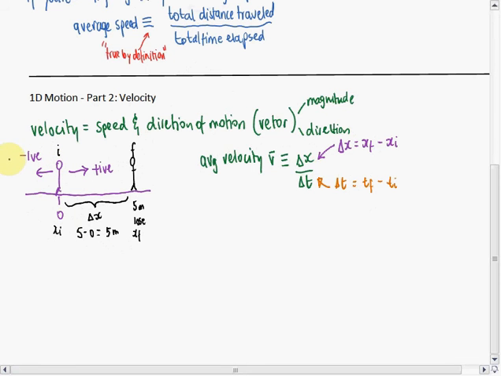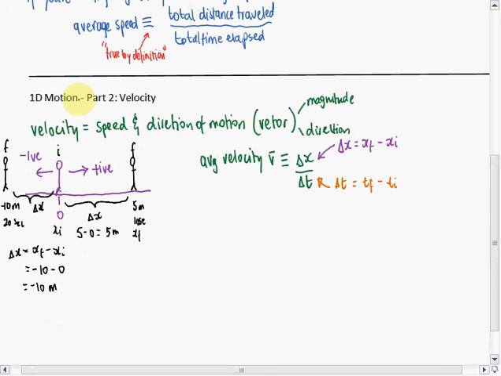On the other hand, let's say that I moved 10 meters and it took me 20 seconds to do so. This is negative 10 meters because I have to account for the direction in which I'm moving relative to my starting position. I moved to the left of where I started, therefore it's negative 10 meters, to the left. Again, this would be my new delta x, my final position minus my initial position, which is negative 10 minus 0, so it stays negative. The negative doesn't mean it got less or smaller or anything like that. It's just telling me the direction in which I moved. Negative means to the left.